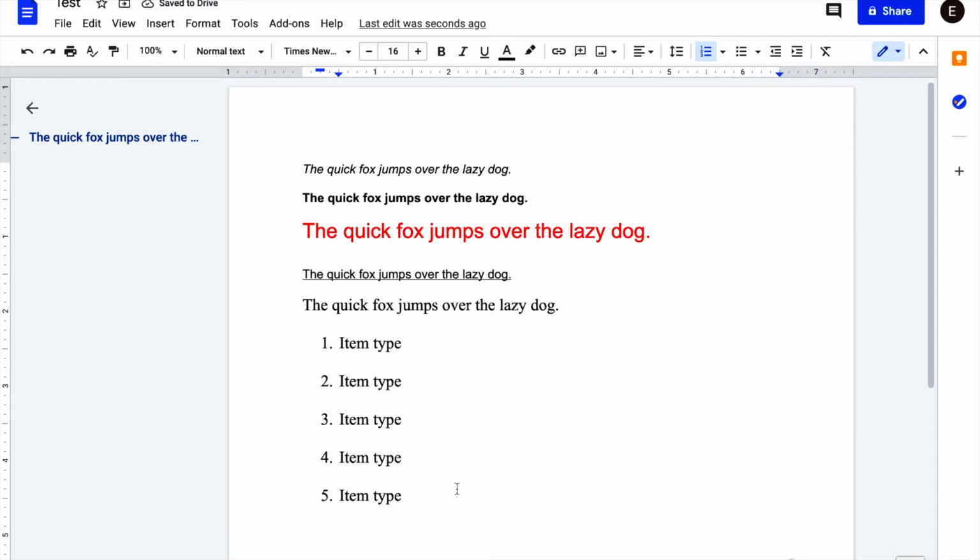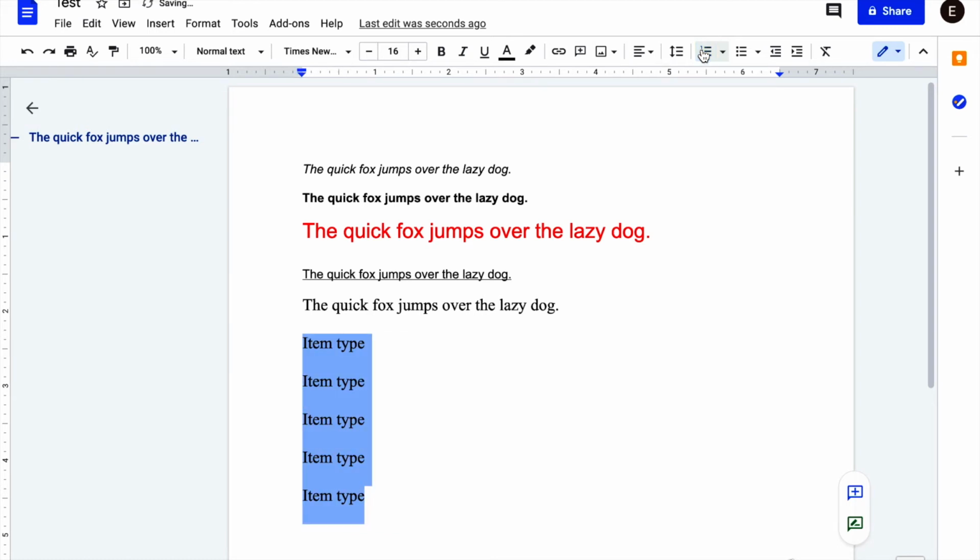But now let me say I want to change that. I say, no, I don't want to do a numbered list. I'd like to do a bullet list. Okay, all you have to do is, again, highlight it. Just click that. It will remove the formatting. All you have to do is when you highlight something and you want to remove the formatting, you just click whatever you had formatted it on. So if you click bold to format it bold, all you have to do is highlight it and unclick the bold option to remove the bold formatting.